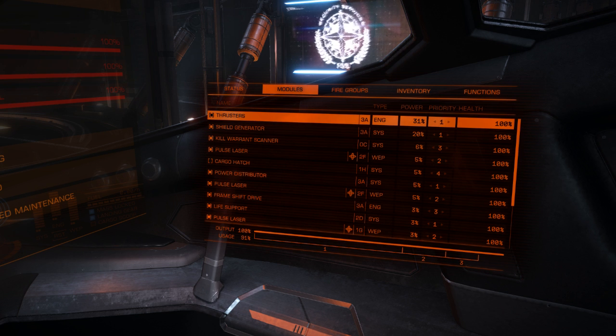So that's it. So we've done all our outfitting. Now what we're going to do is go back to Brani and see if we can do something with this ship. So I'll see you down there.